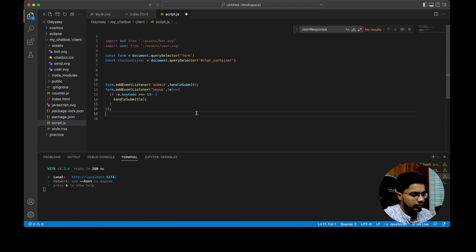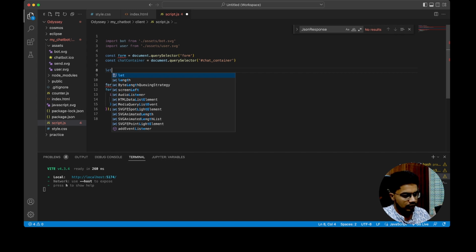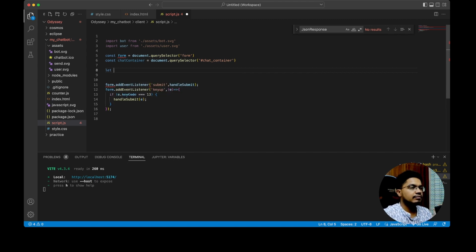Okay, so now what we want to do is that we want to define a few helper functions which are going to be used in multiple places. So first of all, we want to define a loader function. So whenever some user is entering a chat instance and it is waiting for the response from the bot, we want three small dots to come and show that it's waiting for the response.